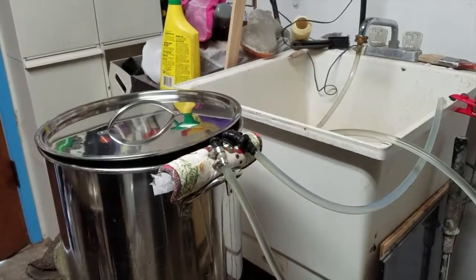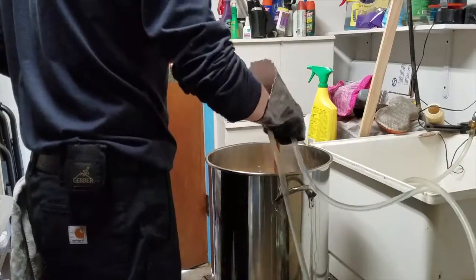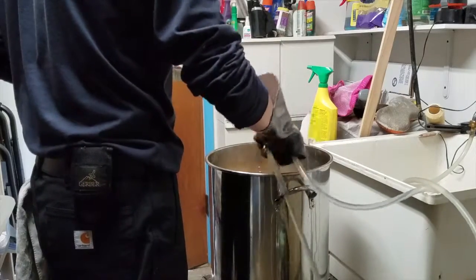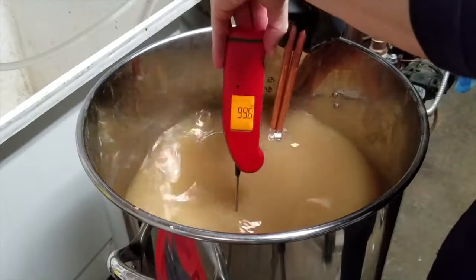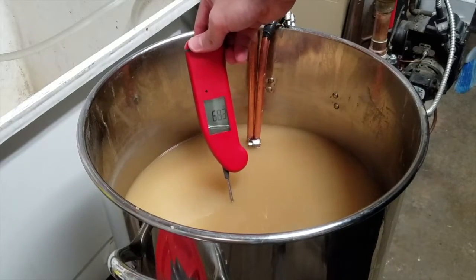Next thing, it's time to chill. I got my wort chiller hooked up there, an immersion chiller. Swirling it really good. You can see the temperature starts coming down before long, and in just 11 minutes, I've got it at pitching temperature.